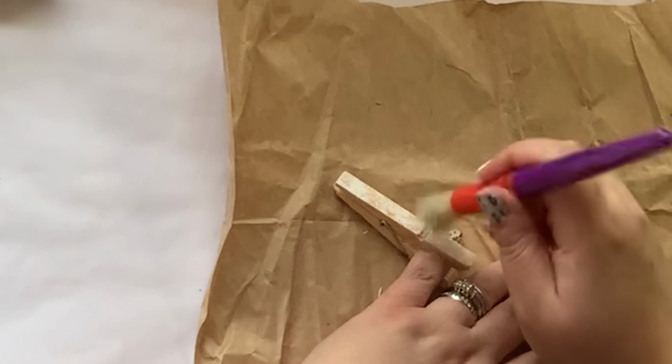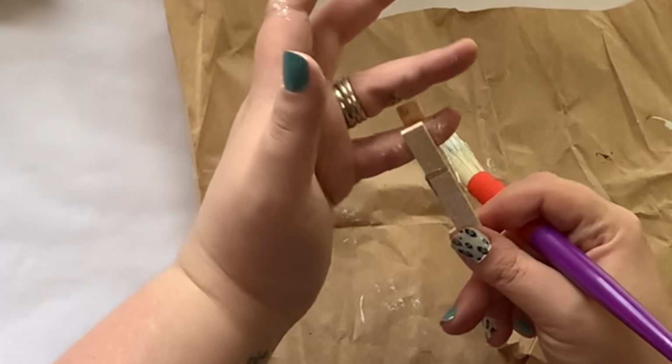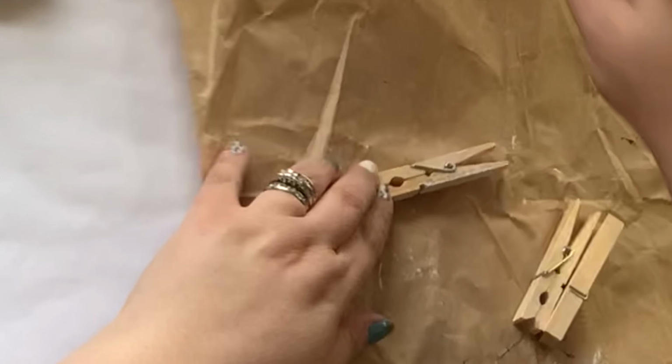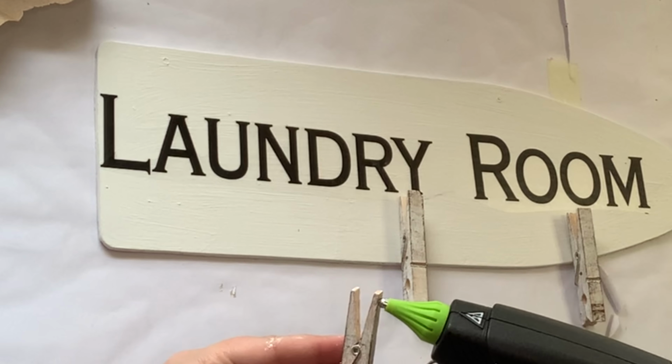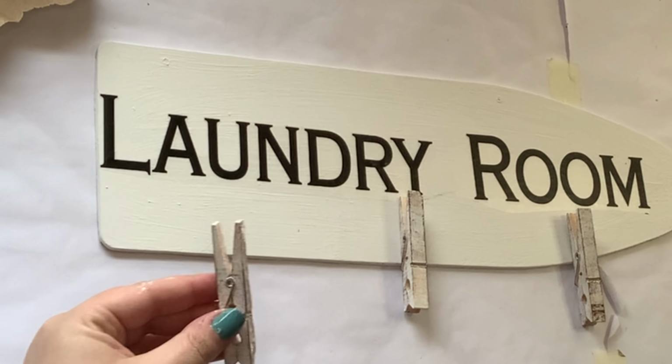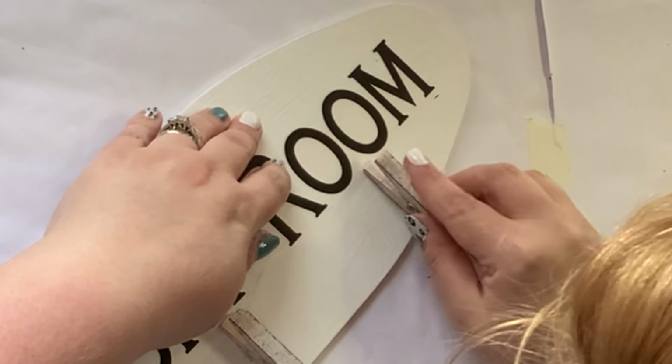Now I'm going to take some full-size clothespins, which I also got from the Dollar Tree, and yes, Ding Dong me thought, oh, let's put it on your finger and paint it, and then, ow, I don't know what I was doing. So I painted those with some white chalk paint, and I did go over the silver metal parts with some of that burnt umber as well, just to give it a little bit of that rusty feel.